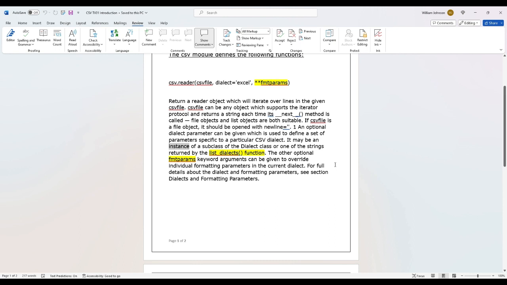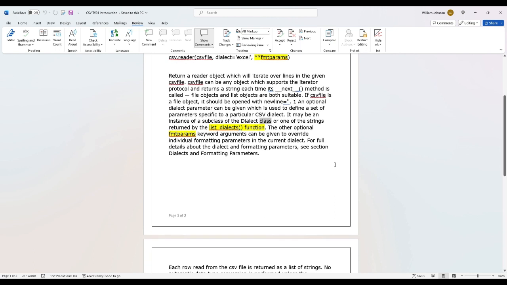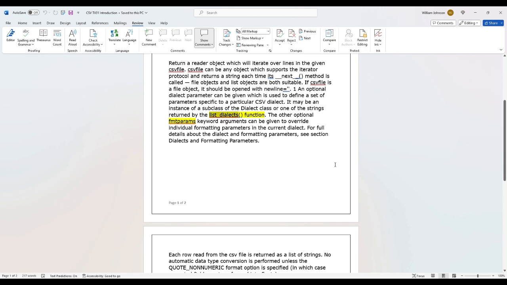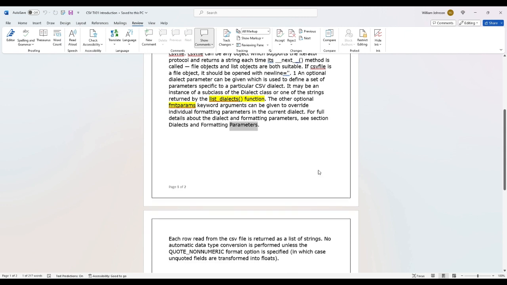It may be an instance of a subclass of the Dialect class or one of the strings returned by the list_dialects function. The other optional fmtparams keyword arguments can be given to override individual formatting parameters in the current dialect. For full details about the dialect and formatting parameters, see the section Dialects and Formatting Parameters.